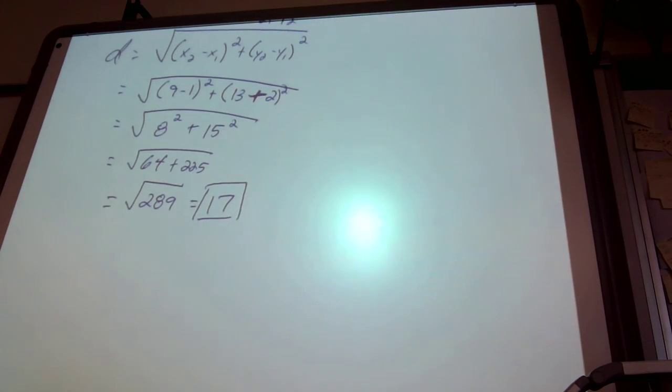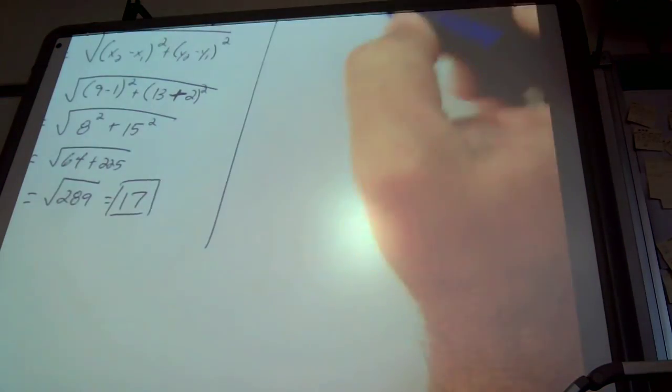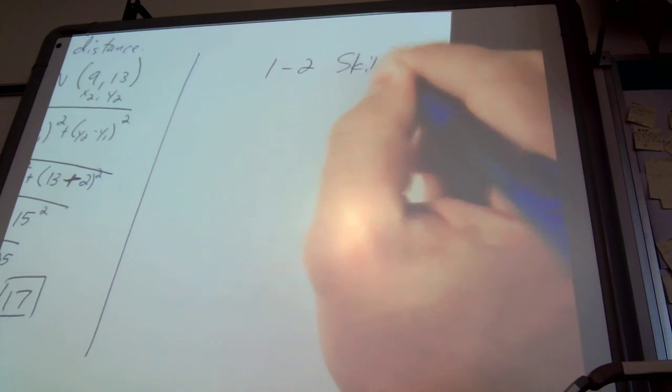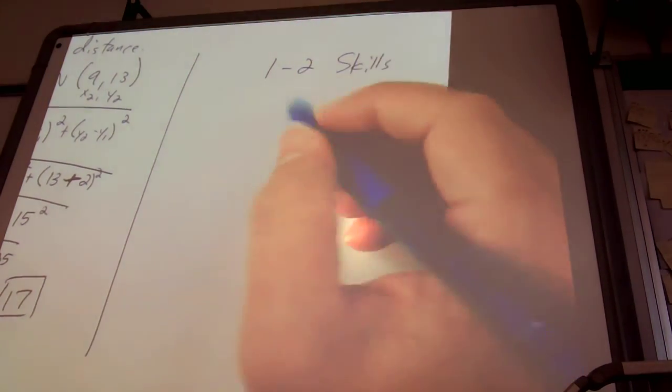All right. Your assignment for my guys now is to finish up the rest of that 1-2 skills that you got going on. I'm going to give you an example. I think one of the problems on that 1-2 skills, we're going to finish the rest of them today. Remember, with the first part of 1-2, I had assigned 1 through 10.